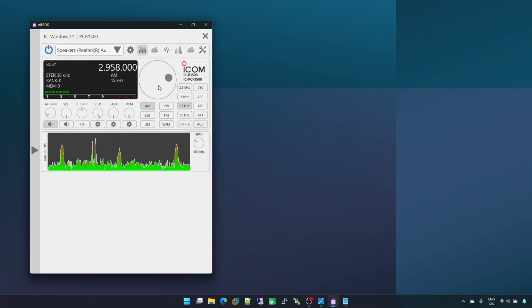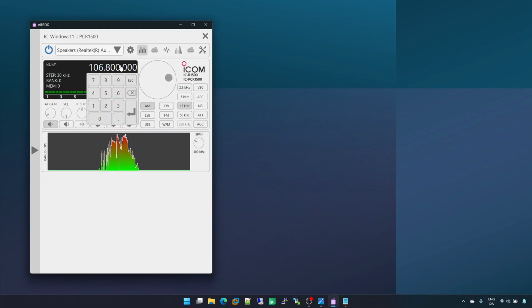And I will also show two other ways to change the frequency in niliBOX without using the knob. You can simply type a frequency on your keyboard. The dot is to separate megahertz. And if I click like this, you see that the frequency is changed immediately. If you don't have a keyboard, so if you are running on a mobile device, you can also click on the frequency and type any frequency there. Now I'm going to continue through the other controls.